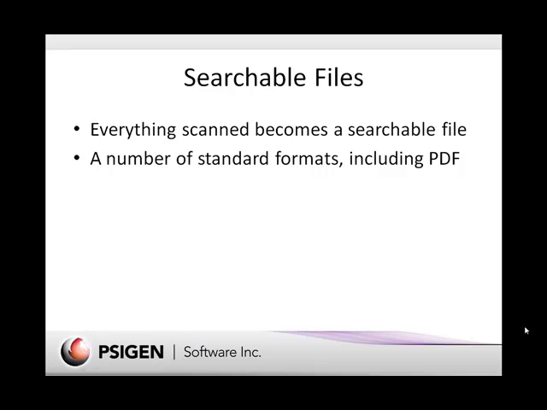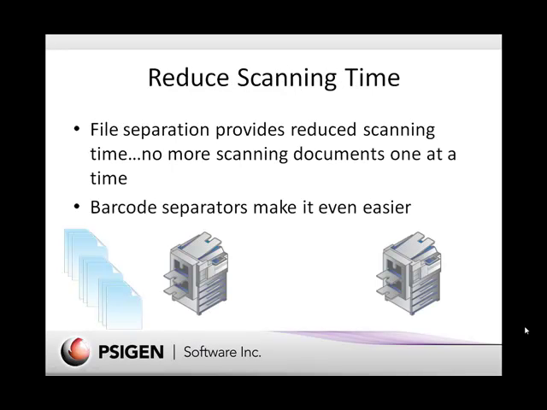All the files that are scanned can become searchable. In this case, we can utilize searchable PDFs. We can reduce the scanning time required to scan multiple documents. In most cases, if you have 3 documents to scan on a copier, you'll walk up and scan them one at a time. This can be a very time-consuming process.